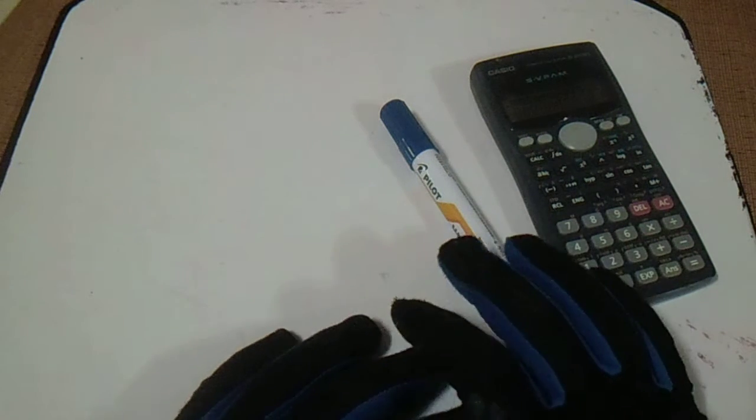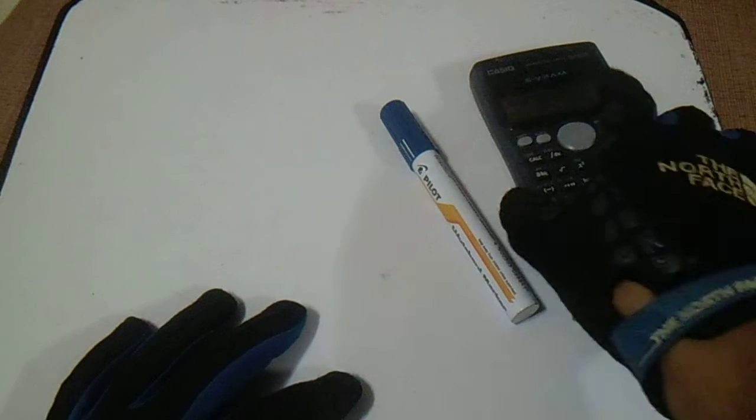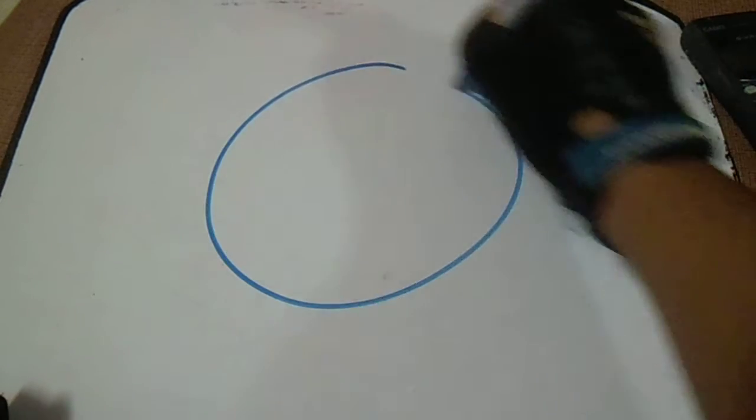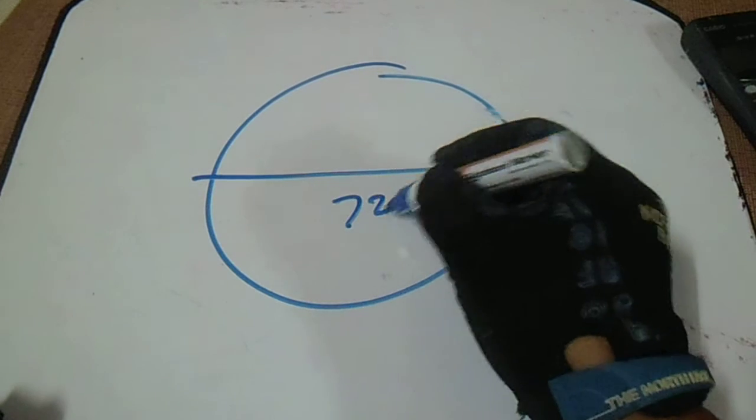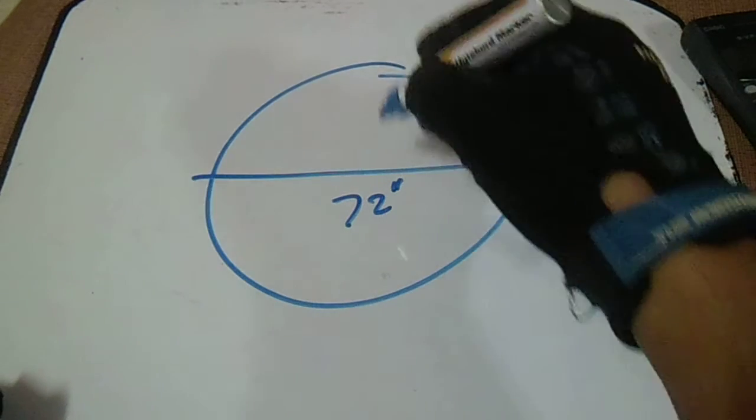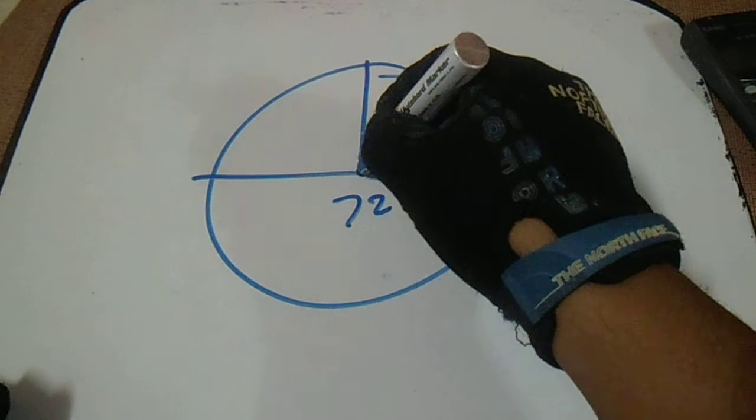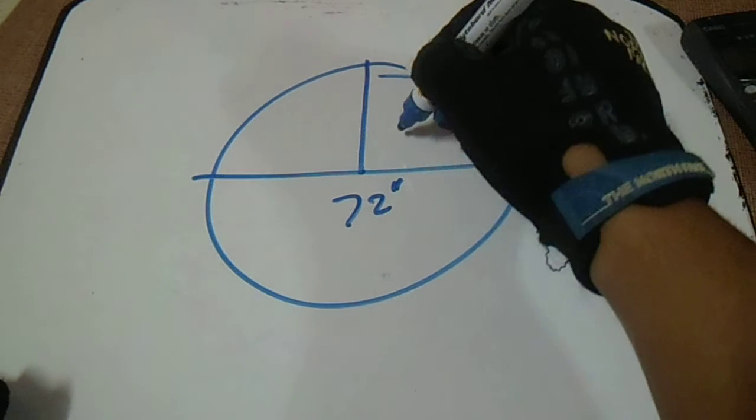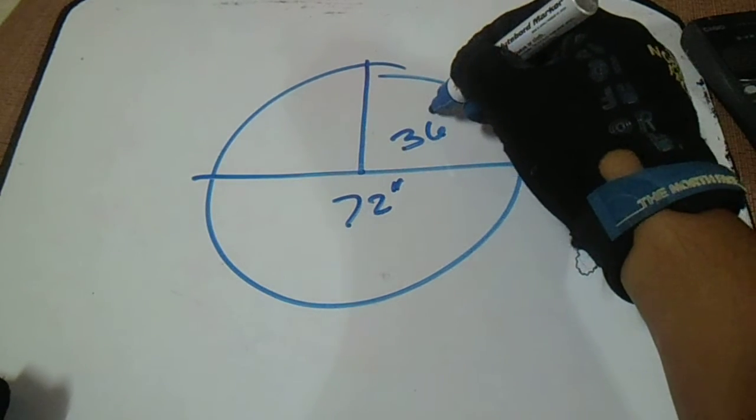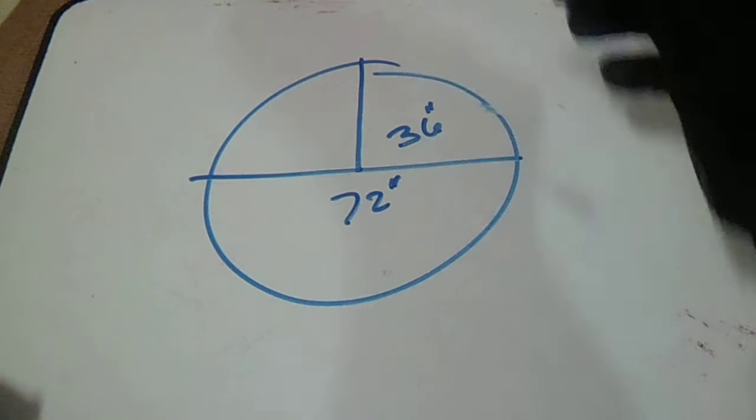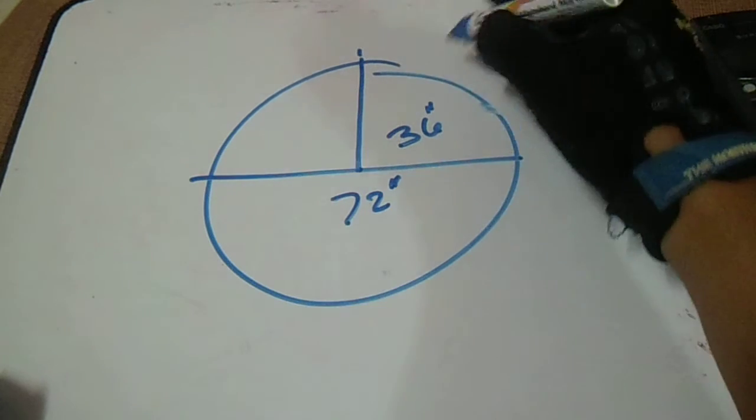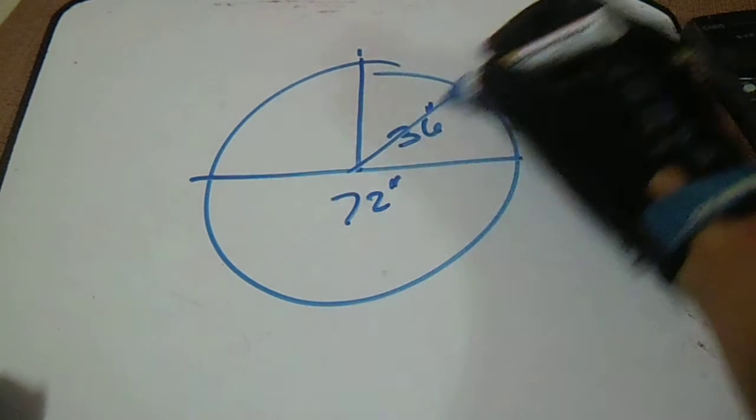Hi guys, welcome to piping welding and DT channel. So let's compute this arc length. We have a diameter of 572 inch, and then we have a radius of 36 inch.